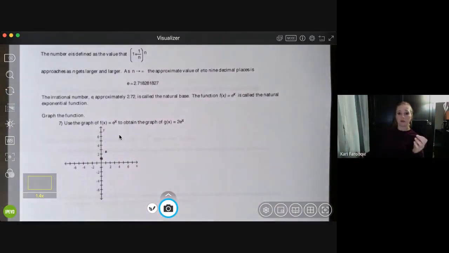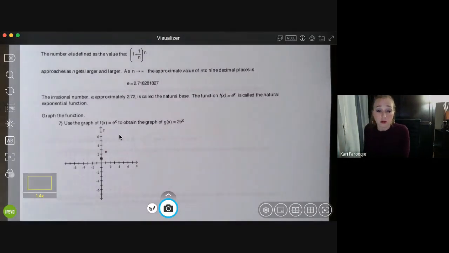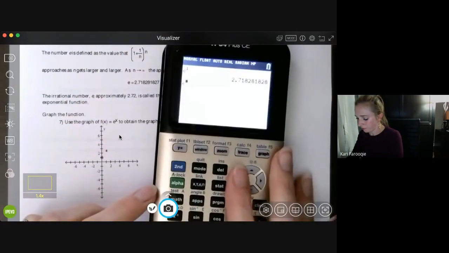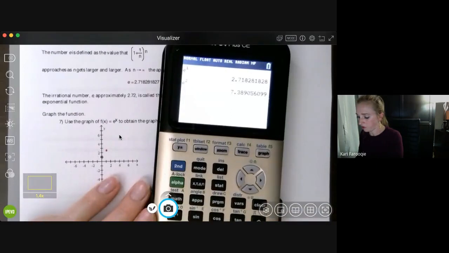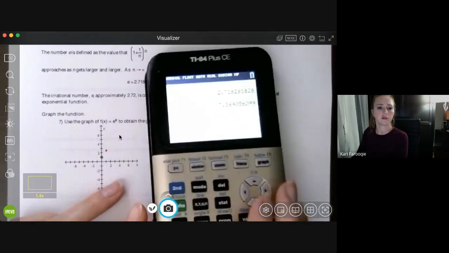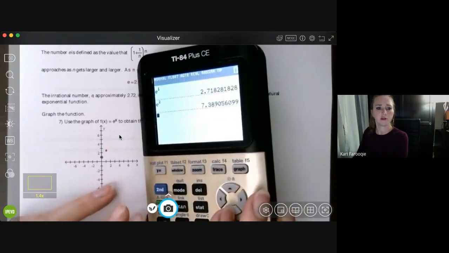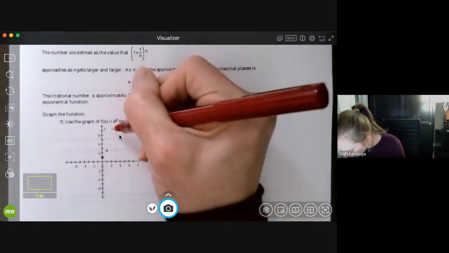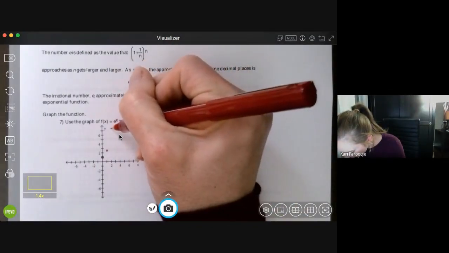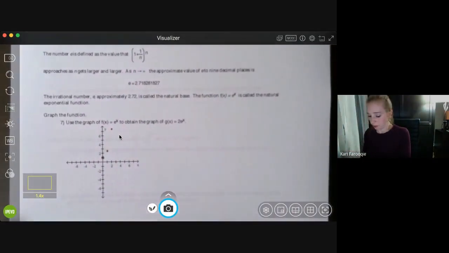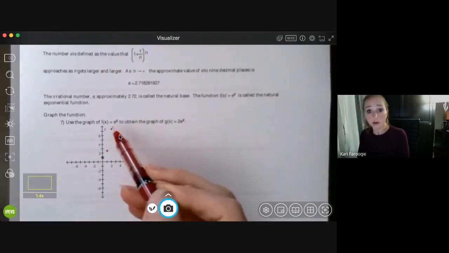Now, you know the behavior of this graph. If you want to put one more point on it and look at what happens at 2, that's fine. Take e squared, and you'll get about 7.4-ish. Sorry, it gets harder and harder to see this thing as the evening wears on. 7.4-ish. So we can pop that point on here, right there.